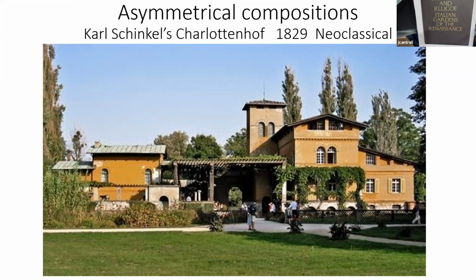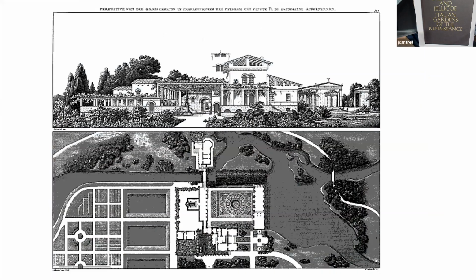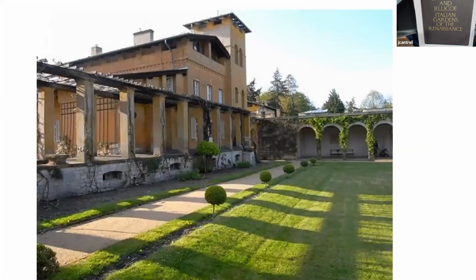We can see an asymmetrical composition of pediments and towers. If you can see the floor plan, there are parts of the plan that do have what's called local symmetry, and then of course little outbuildings are asymmetrical compositions. There's kind of an irregular dialogue of the Roman arches on the right, and of course, the Greek square columns on the left. It's interesting that when classical buildings are in cities, they are emphatically symmetrical and formal, but in country houses, they're a little bit more informal, rugged, and asymmetrical.